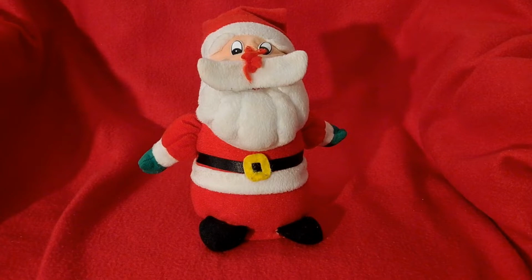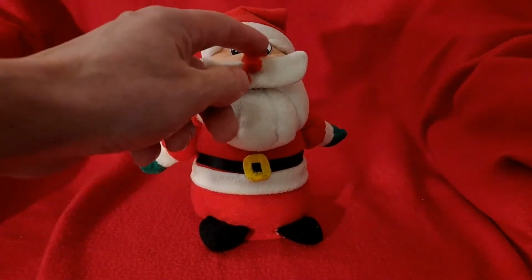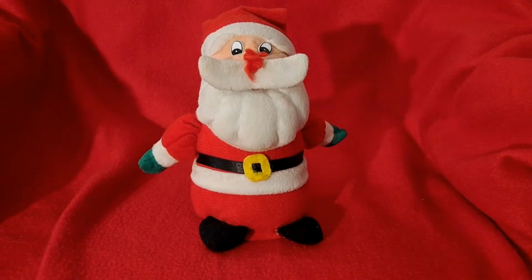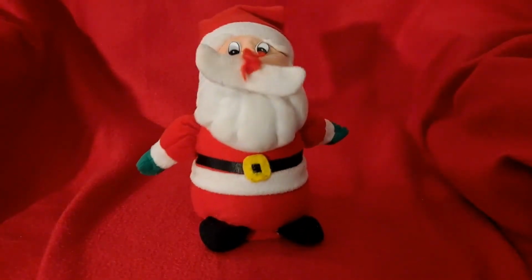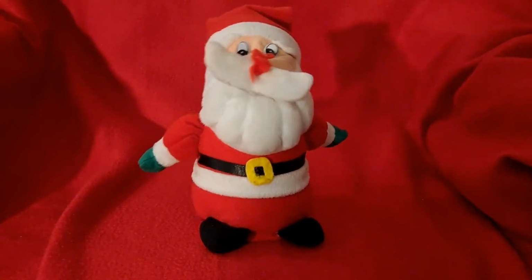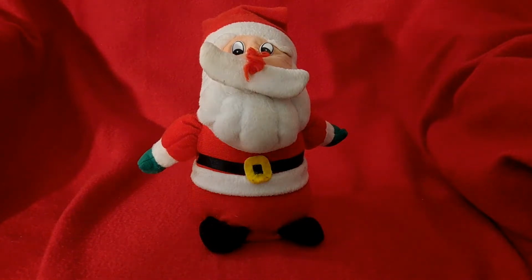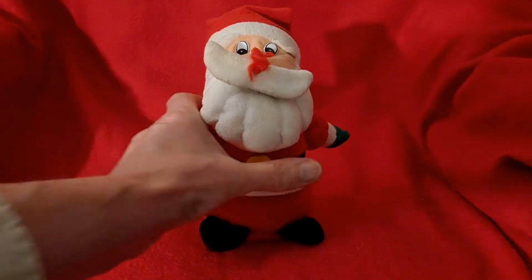Alright, this little fella is sound activated. You could do with a bit of repair on his nose actually. It's not supposed to be all fluffy like that. I have to clap to make him start. So ready for this? And that's it. I think if you shout loud enough he starts as well, but that'll do.